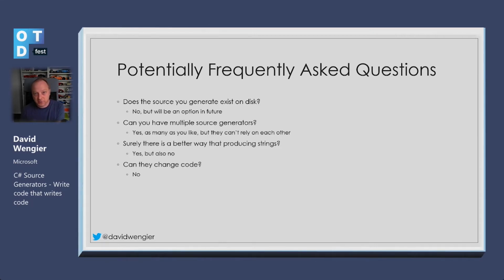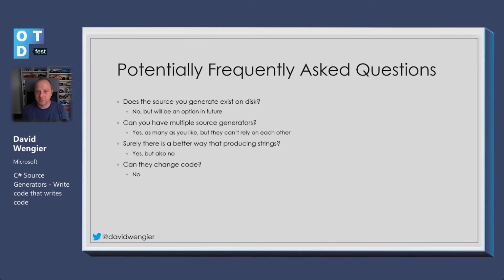There are some tricks that I'll show you for how you can sort of do similar things to changing code, but you can't actually change code. And this does limit what you can do with source generators versus those other tools. But at the same time, it allows it to be a really sort of simple solution from the compiler point of view, which is basically the reason we have it.